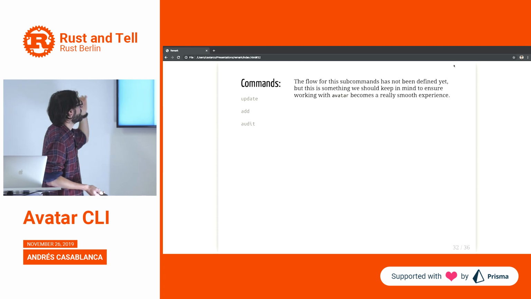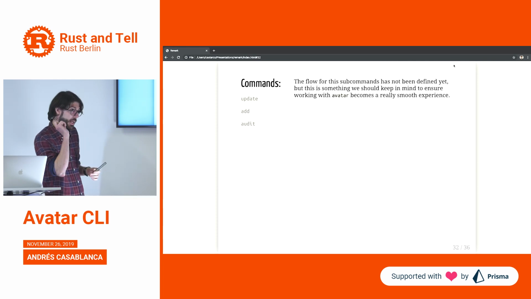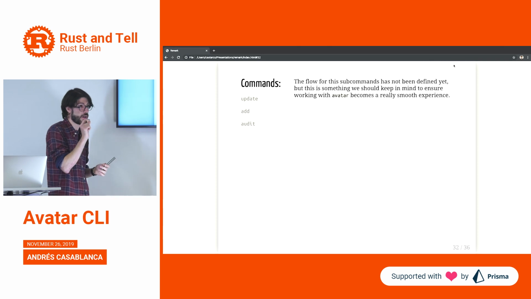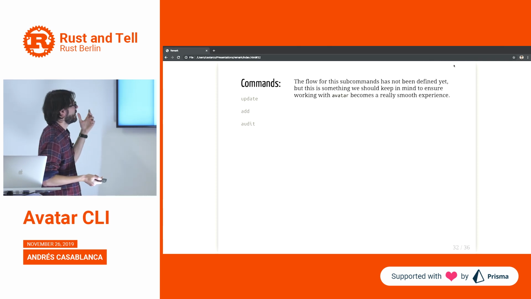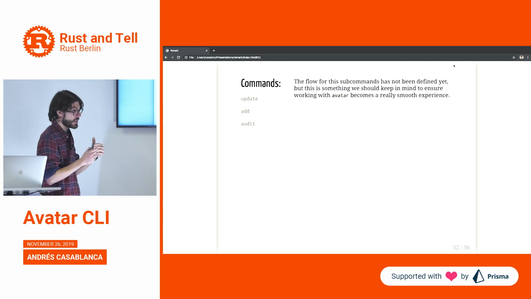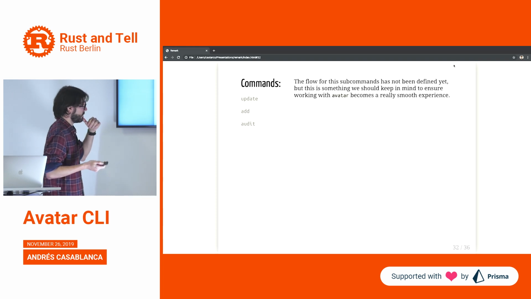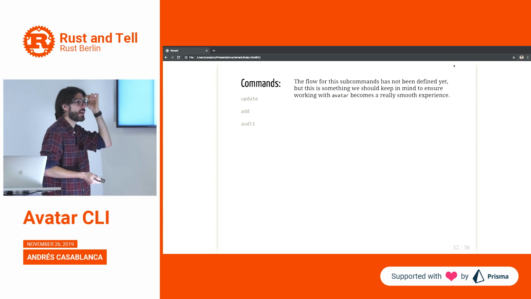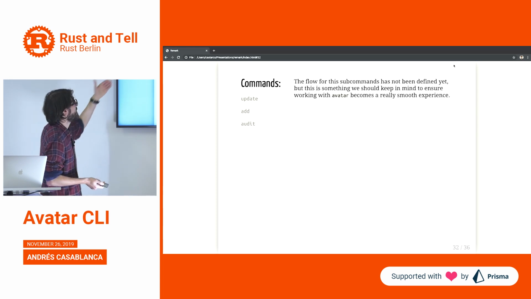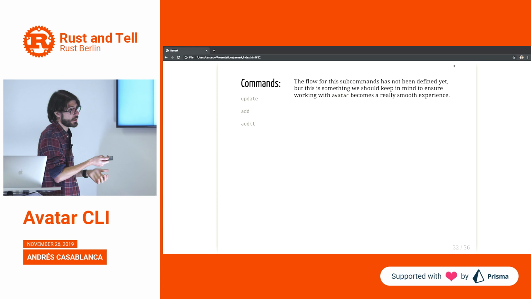Okay, there are other commands that I didn't describe because I have to think a little bit more, but I know that I want to implement them, like an update. This is important if we are dealing with semantic versioning, where we don't want to specify the exact version, but just the first minor version. Then we should lock this build version of the images to avoid some people on the development team having different versions. So update has to be an explicit step, it cannot be accidental. This add would be just a simpler way to add new images without having to go to the YAML file.